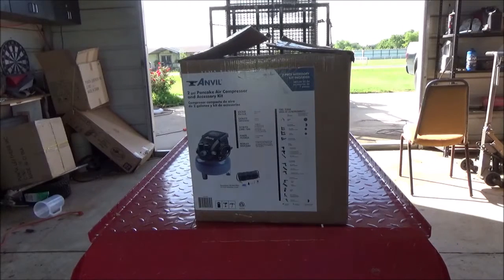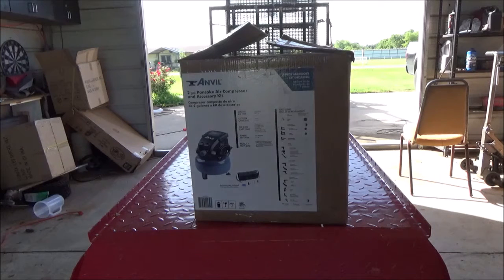Well guys, what we have here is an air compressor. It's supposedly brand new. I've already opened the box and peeked inside. I think it was a bring back. I think somebody bought it and it wouldn't work, so they brought it back to the Home Depot. It's the Anvil brand. It's a 2-gallon pancake air compressor with the 7-piece accessory kit. I'm going to get it unboxed here, and we'll plug it in and just see what it's doing.